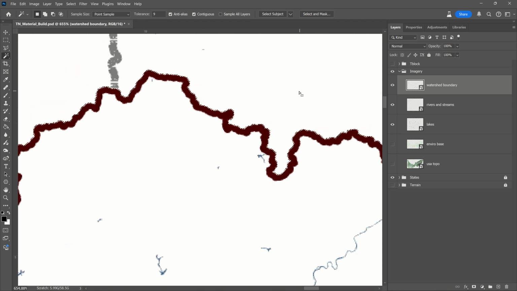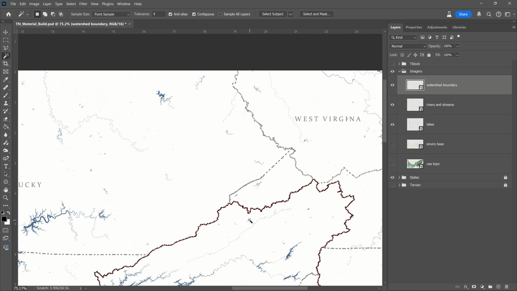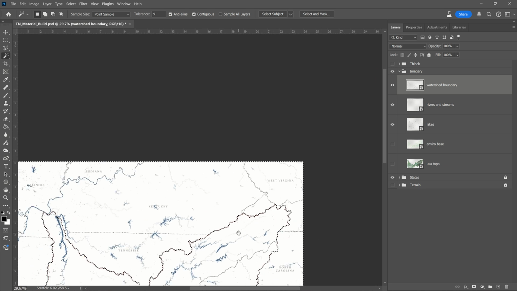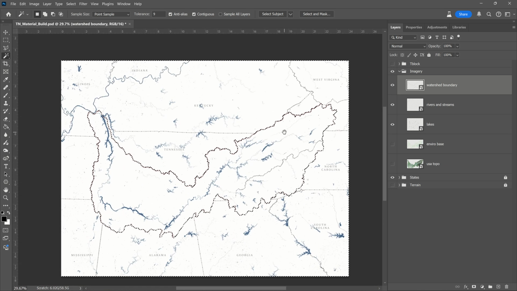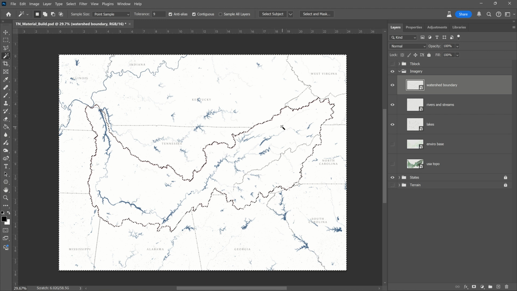And then if you click out here, what you've selected is everything outside of your shed. Okay, so we want to mask this area off for both our rivers and our streams and our lakes. So what we're going to do is click on this guy first.